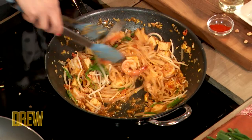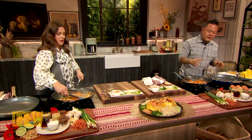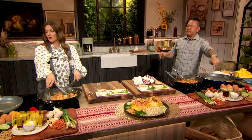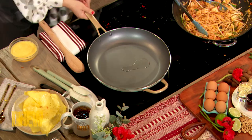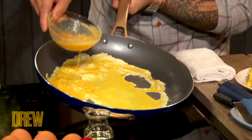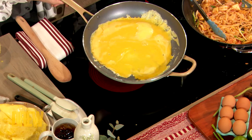Here's how we serve this dish in Thailand — I haven't seen it here so I wanted to do it on your show. It's called an egg crepe or an egg parcel. In your pan to the side, we're gonna put just enough oil to coat the bottom. It doesn't have to be a lot, and then just enough egg so that when I swirl, it coats the bottom. We're basically just making an egg pancake, but there's no flour — just egg.